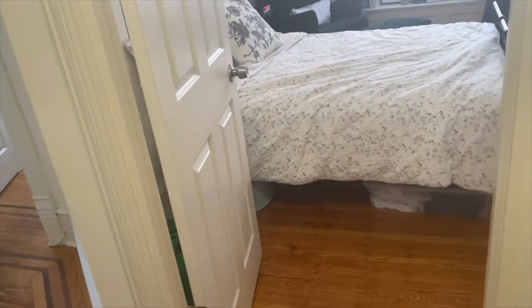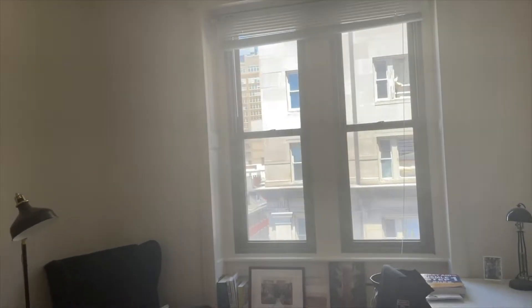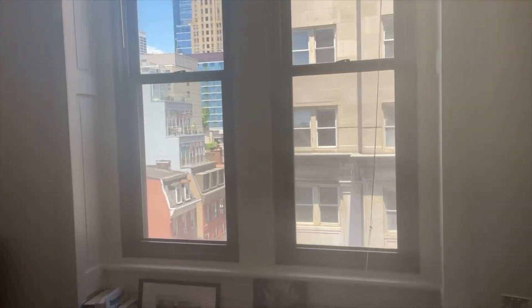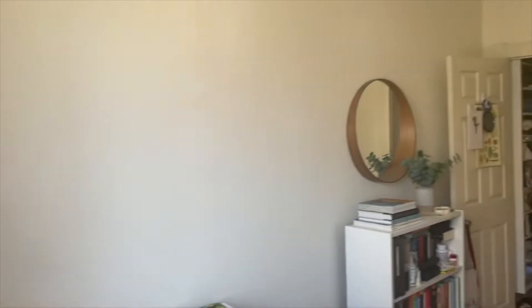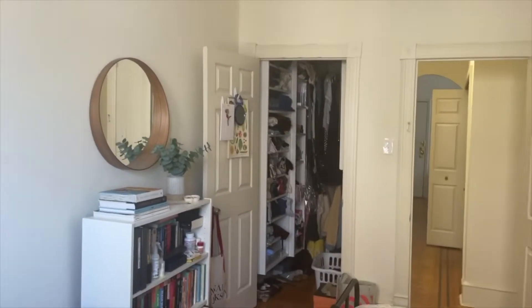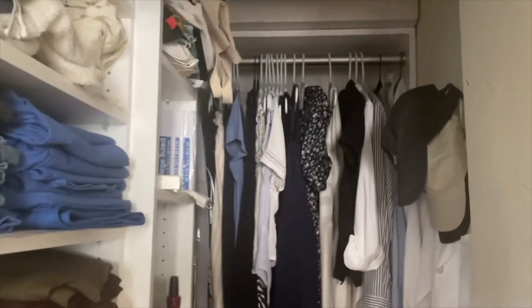The next place is one of the bedrooms. It's a big-size bedroom with two windows and a lot of natural light — very bright without even turning on the lights. One window looks out to Spruce, and the other faces 16th Street. This is the bigger of the two bedrooms. At the corner, you have a huge walk-in closet with a shelf organizer on the side — very nice closet space. Huge bedroom.